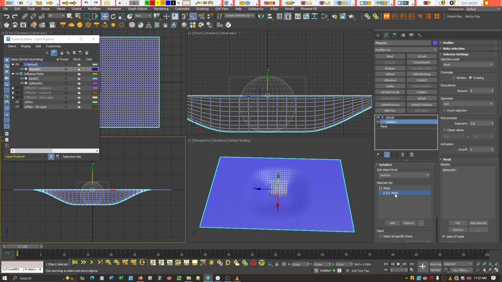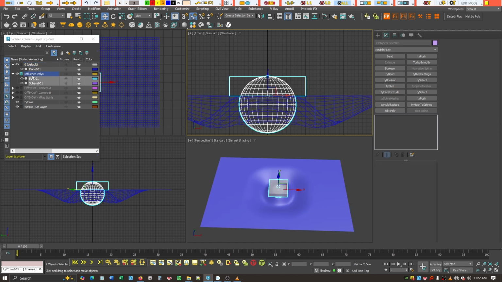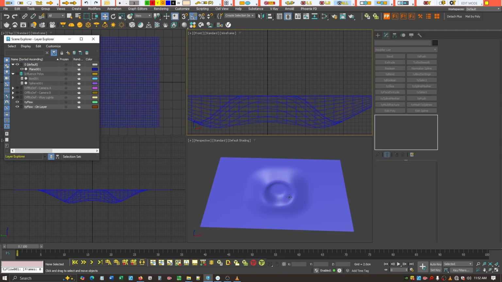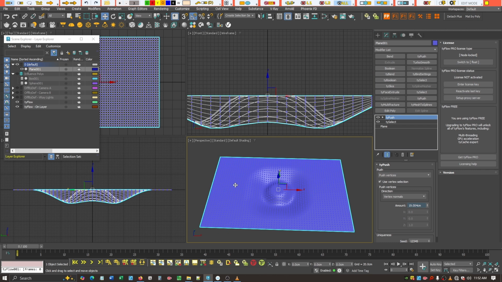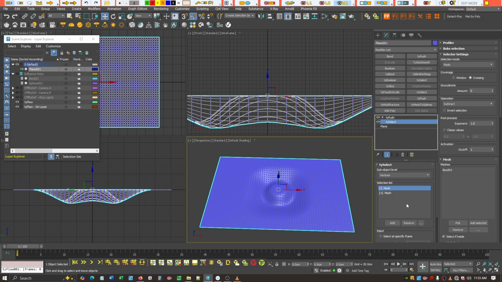Then all you do is add a second selection to your list. So I'm going to re-enable this one. And in this instance, I'm looking at the sphere. So on the first transformation of the selection, I'm looking at a box and sending it down. On the second one, I'm looking at a sphere. And if we temporarily hide those two objects for a minute, you can see the result. So from that, we can see that we can build quite the complexity into this tySelect, because you could build all sorts of things, but that's just a quick example.